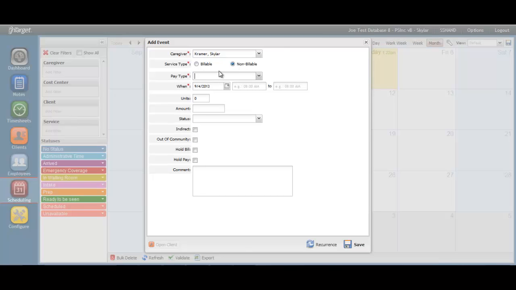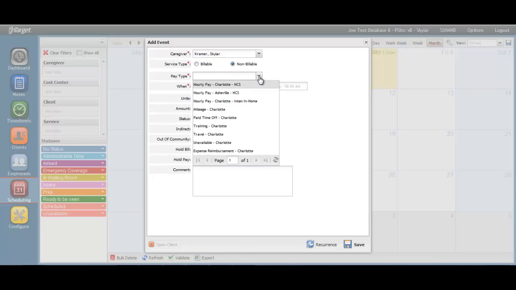You will then select the pay type that best reflects the type of event that you are scheduling. The pay type description is what will be visible on the calendar once you save. If you do not see any pay types or feel that you need an additional one to better reflect your time, the pay types are added under the employee file in the employee's desktop. Contact your supervisor if you do not have access to employees.